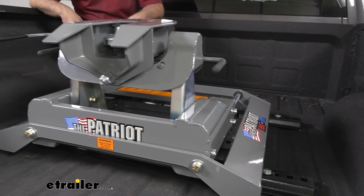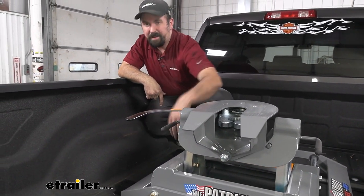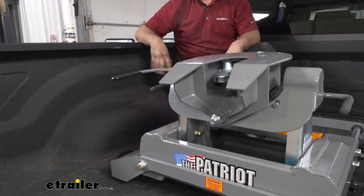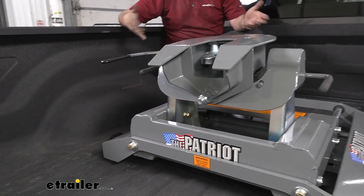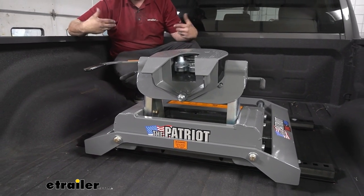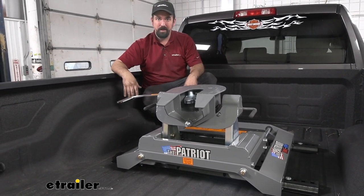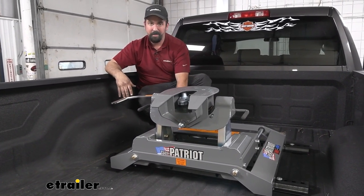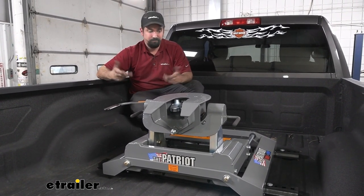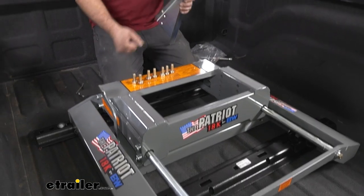Getting this all installed is pretty easy overall. You have some hardware that you're simply going to bolt into these arms here. You are going to be able to adjust that — there are a few different height settings and you can alter them one way or the other to give a little more offset. On a short-bed truck it's going to bump the head back a little bit, giving you that extra clearance. You really just need a few hand tools and probably an extra set of hands to get this up in the truck, as it is rather heavy. Other than that, it's just a few bolts and a spring clip that we're going to hammer on.